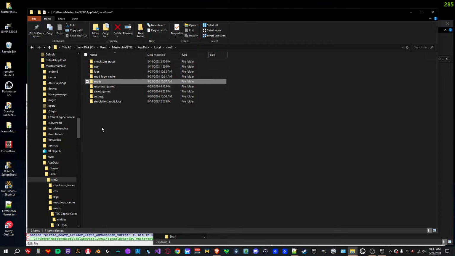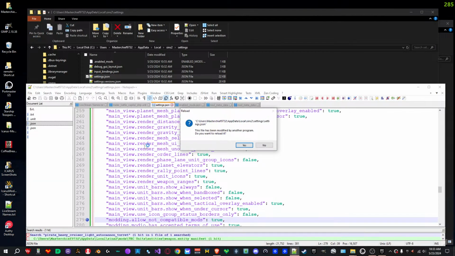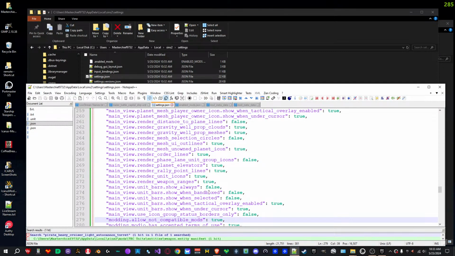Now, remember what I said, you have to mark that one entity true? That will be under the settings file, settings.json. All right, we're going to go ahead and pull that up. We're going to reload it because I already had it pulled up for y'all. And once again, Notepad++ is your friend.